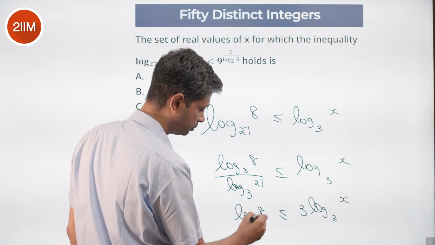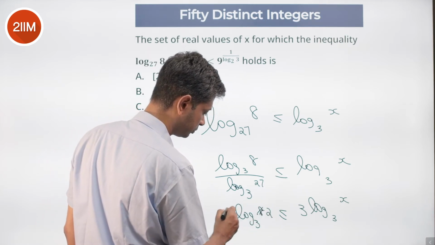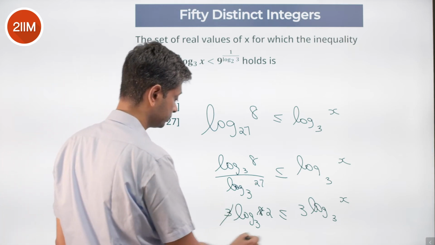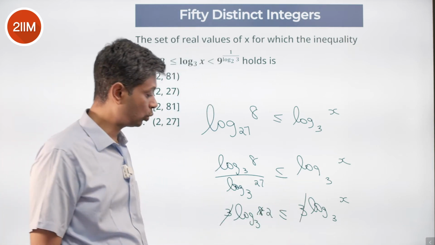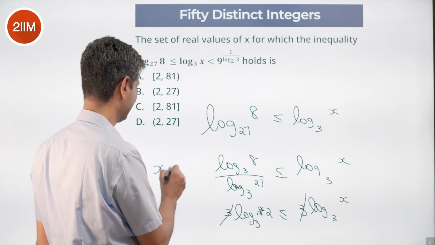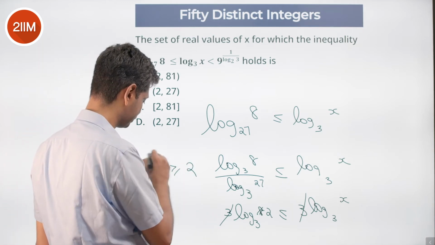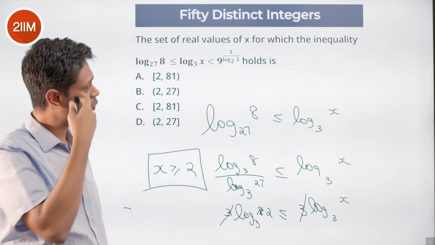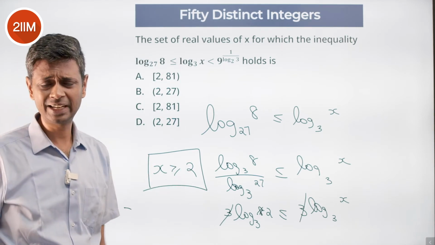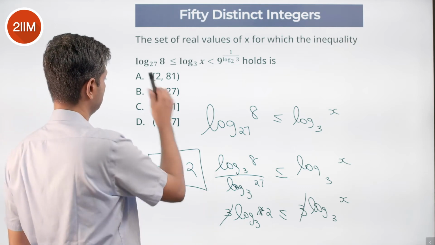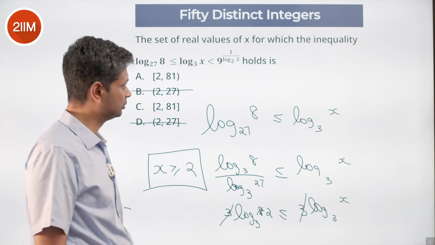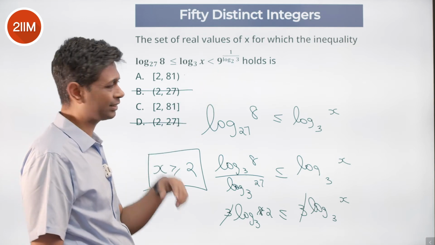Eight is 2 cube. So it's log 2 to the base 3, 3 times over. Log 2 to the base 3 is less than or equal to log x to the base 3, or x is greater than or equal to 2. X can be 2, where these two will be equal. Anything more than 2, this will hold good. X is greater than or equal to 2. So it is only lesser than on the other side, I think this should be the answer, but we'll try.